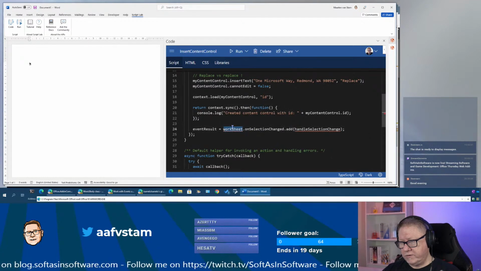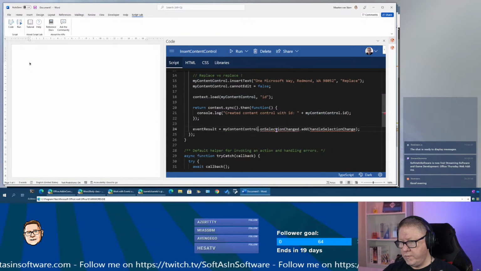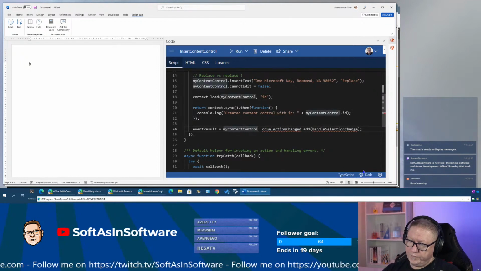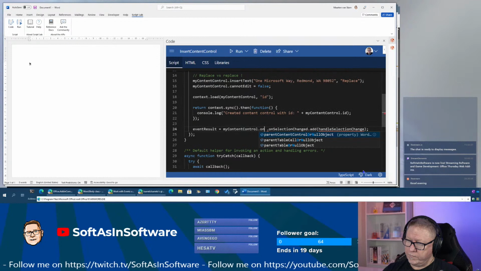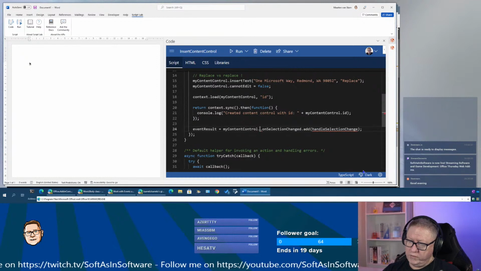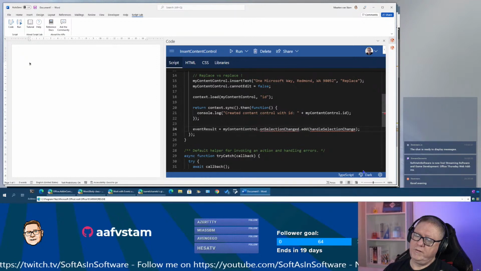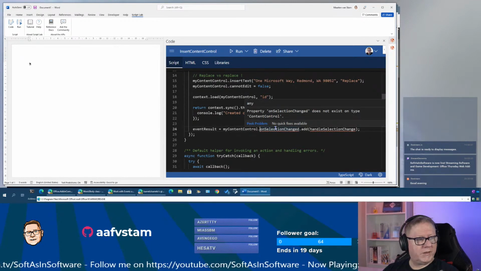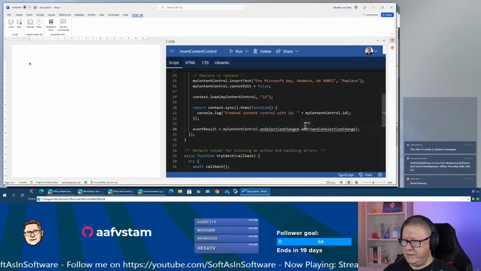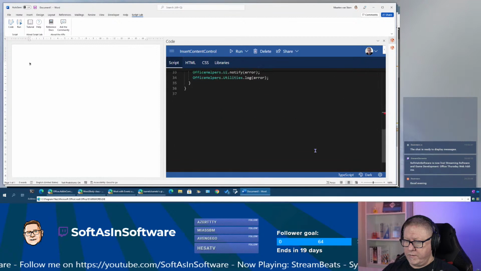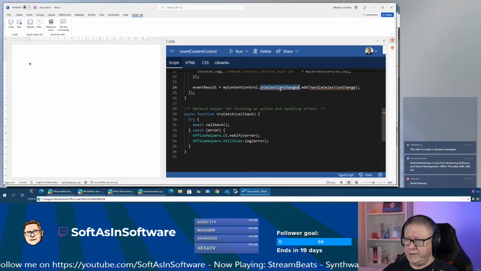And this should be the content control. Not sure if that's true, because I think the IntelliSense is maybe not the updated preview version.